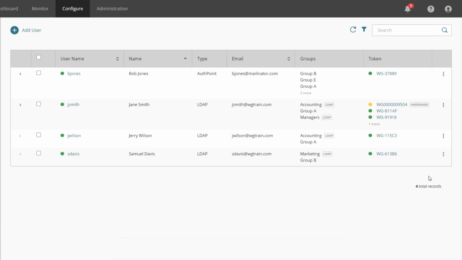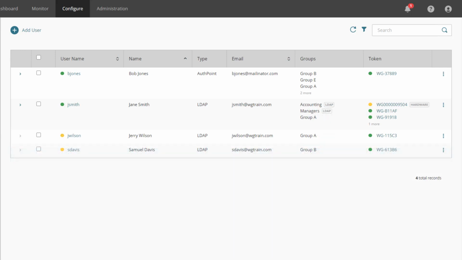If we don't want an LDAP user in our AuthPoint account, we don't have an option to delete them. So how do we remove them? Well, in AuthPoint, LDAP users must first be quarantined before they can be deleted. In order to quarantine a user, AuthPoint must not see that user when the sync runs. One way to do this is by removing the user from the LDAP security group that is syncing them into AuthPoint. I removed some of the users from their LDAP group, and after removing them in LDAP, we can manually sync our external identity and the users will enter the quarantine state.